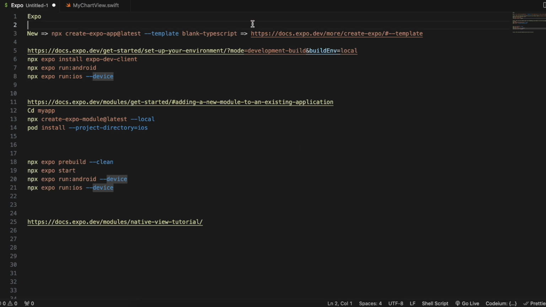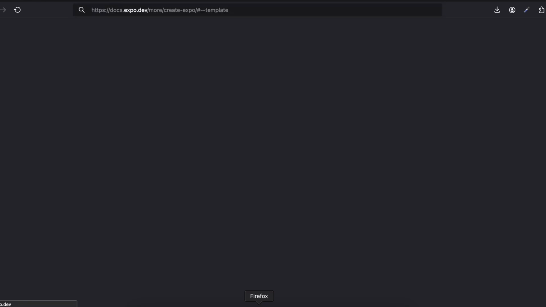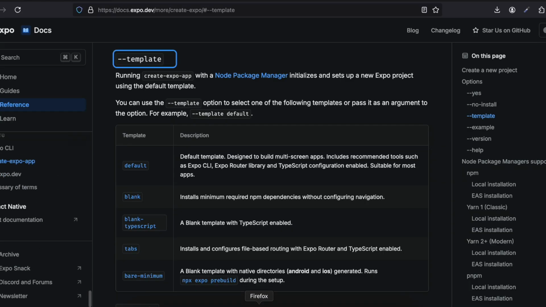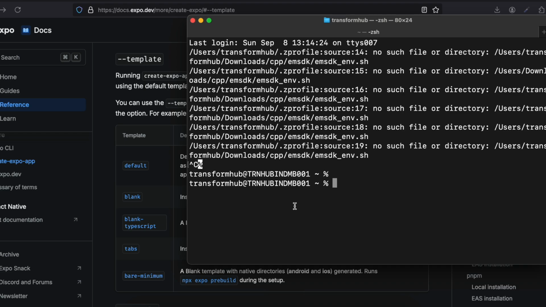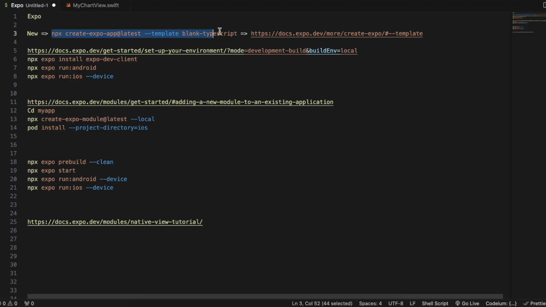Firstly, we will have to copy this, but go to this particular template. I'll quickly open that, because there are different templates for creating Expo React Native projects. Here you can see that there are different templates. I will be using this blank TypeScript template because it gives less code. If you use the default template there is a lot of code and a lot of third-party libraries involved, which I don't really like. So here I will go to my workspace directory and create this project. As you can see, I will copy paste this command to create this blank TypeScript project for Expo React Native.